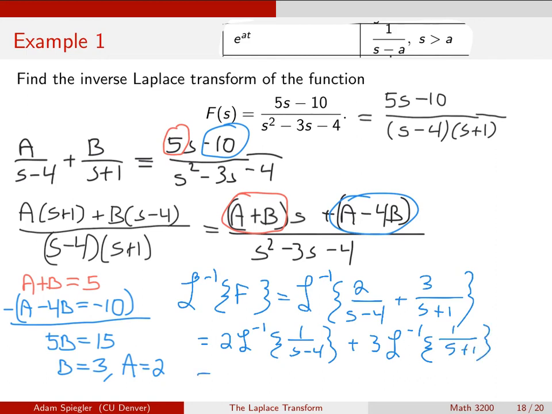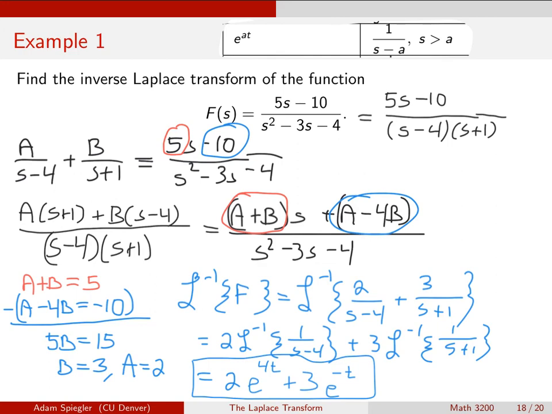And then, using the shortcut that we identified at the top, up here, we can see that this is equal to this, where A is 4. So for that first one, we would get e^(4t). And for the other term here, our A value is -1 from this piece over here. So that's going to give us 3 times e^(-t). So this would be the resulting inverse Laplace transform of the function that we started with.